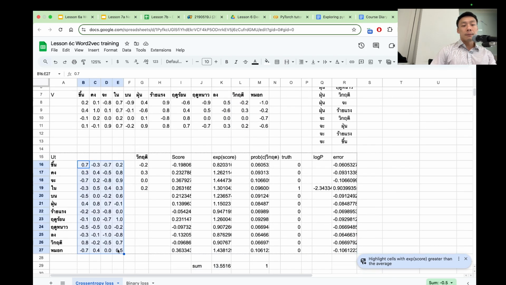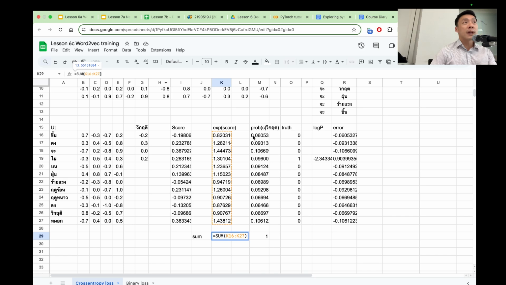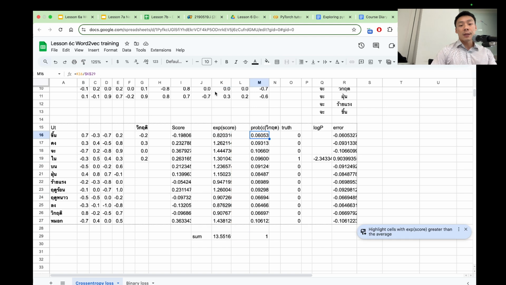Then you take the matrix multiplication between this matrix and this embedding, and you get the score. The score is not so great because it's not a probability. To convert it into a probability, you softmax it. You first take the exponential of the score vector, and you compute the sum over the exponentiated score vector. To get the probability, you take the exponentiated score divided by the sum.